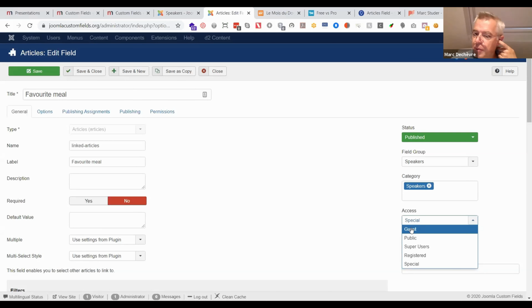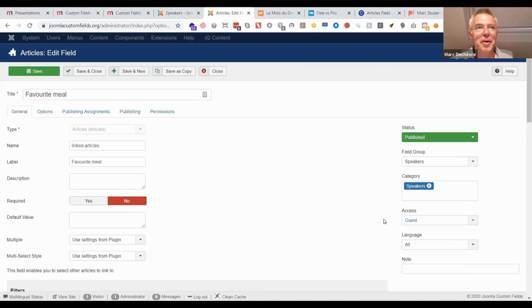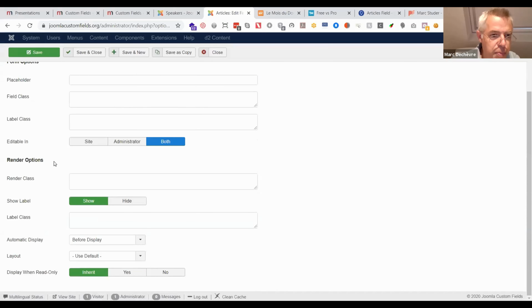I could also create a custom field being as guest so that I can say, do you want to know more about this book? Then log in, create an account and log in, right? And if people log in, then they would see the other custom fields, which would be, for example, on registered, right? So you could simply give an incentive for people to create an account and to log in to see more information about your content. So the favorite meal was there. I did not speak about all these options. So of course you can say, I want to show the label, yes or no.